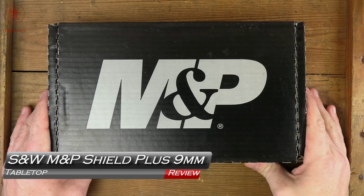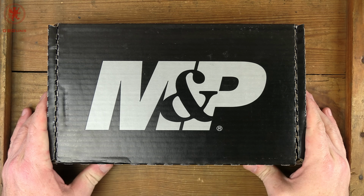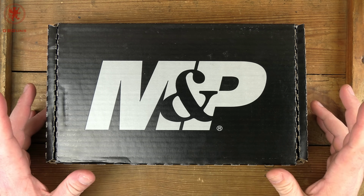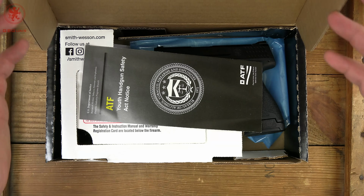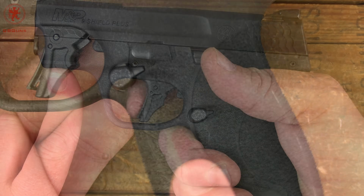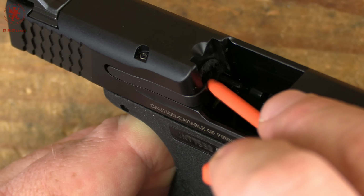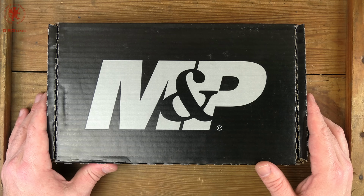By popular demand, the Smith & Wesson M&P Shield Plus 9mm tabletop review. Coming up, you'll see what's in the box, any important notes we find in the manual. We'll take a look at fit, finish, and features, a little bit of trigger talk, show you how to field strip it, and we'll talk about what will be coming up in the shooting video. All that next on GBGuns.